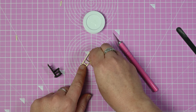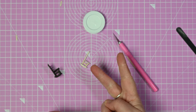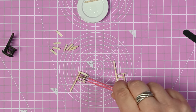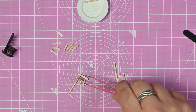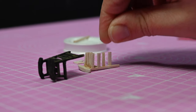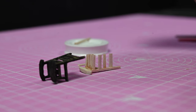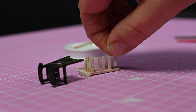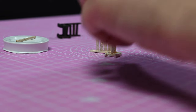I won't lie, I found this a bit tricky. In the process, I even ended up sticking my fingers together and I needed to make two. I then put the seat and backrests along one side. This was also fiddly. Then to finish off assembling the chair, I place the two halves together.